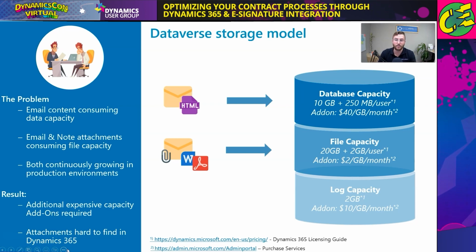Same thing for file capacity, except we're focusing on the annotation base table within file capacity and the attachments table. And what we're doing there is you can either move it to Azure Blob or SharePoint. If you're using integrated SharePoint, you can also follow that same folder structure, but it's going to be fully accessible and no change in UI after extraction.